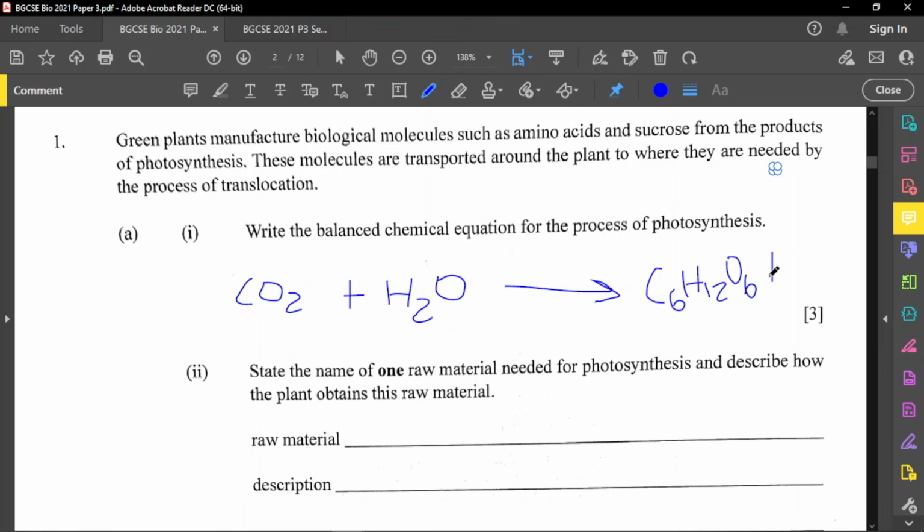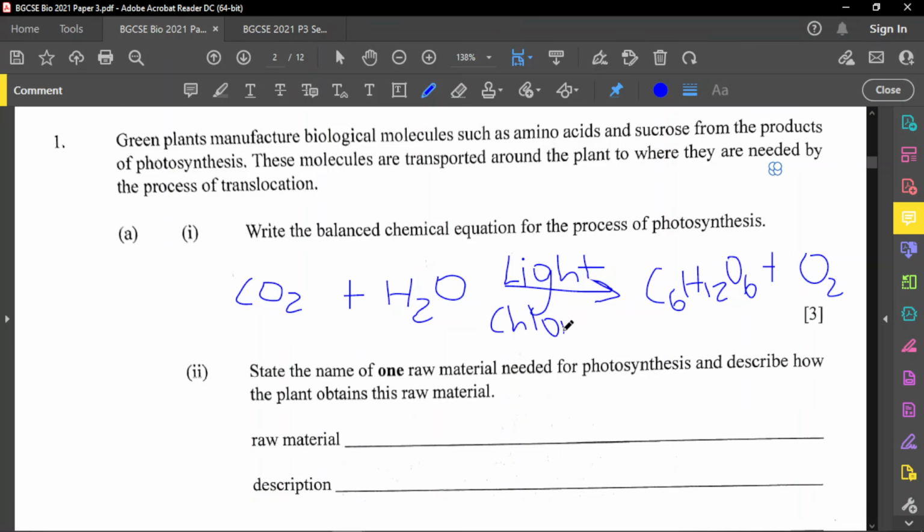A point to note here is that carbon dioxide and water, they are inorganic molecules. Again, what will also form here is oxygen gas. So going to be O2. All right, and just to point out again that here you'll have your light. So you can put light here. All right, so the plant will require light as well. And also what is also needed here underneath the arrow is your chlorophyll. So you're going to put chlorophyll here.